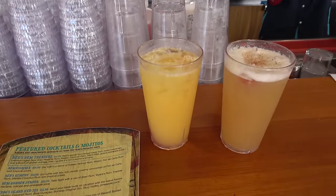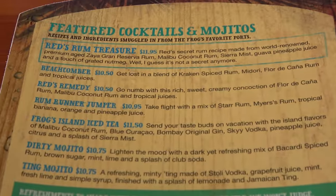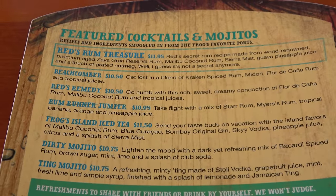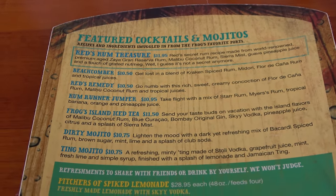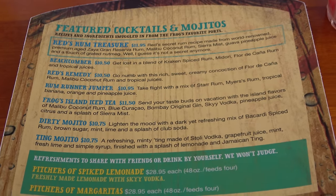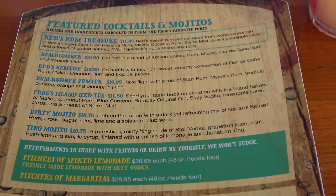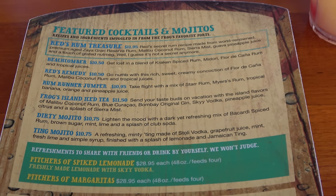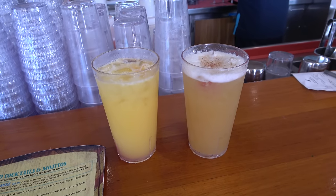Right now we're at the wonderful Red Frog Rum Bar right here on the pool deck, having a couple tropical cocktails. Now, I really like the menu here, but it's also drinks that I just tend to love, you know, fruity rum drinks. Now, pretty much everything on their menu will have about 2 shots of alcohol in there. So, you know, you are getting some bang for your buck. All the cocktails are covered by the Cheers Beverage Program, as that'll cover everything, I think, up to $20. Yeah. And all these around, I will deliver as well. I am drinking the Red Remedy, and Molly's got the Red Rum Treasure.